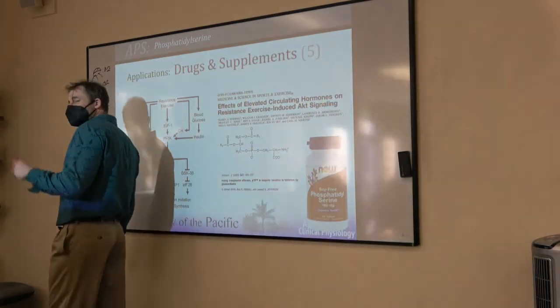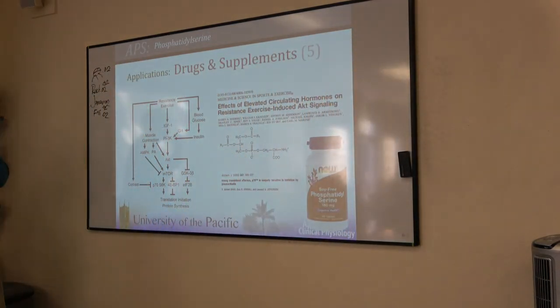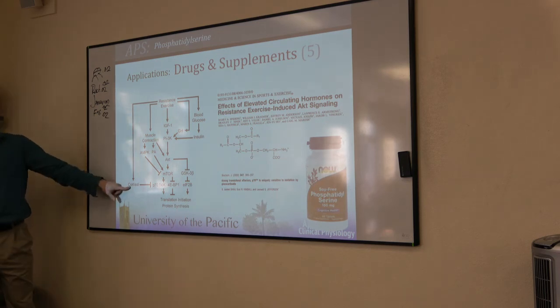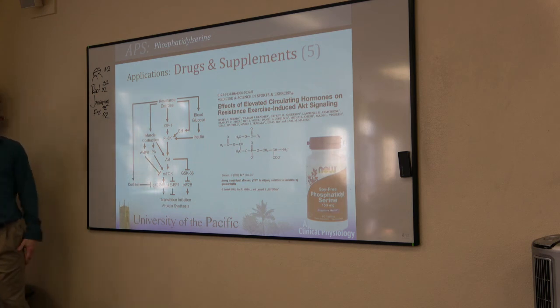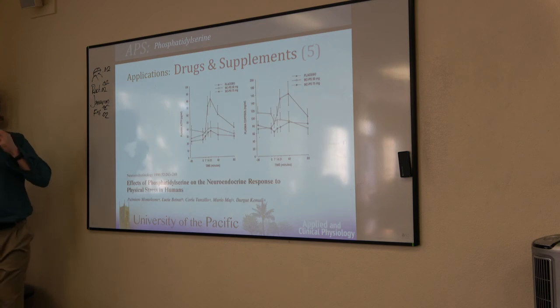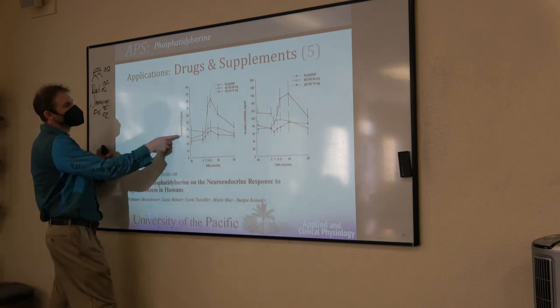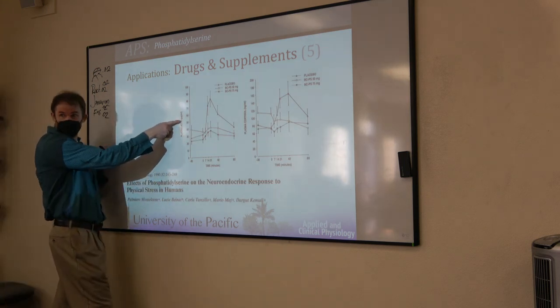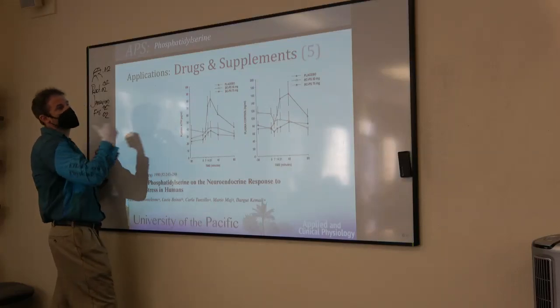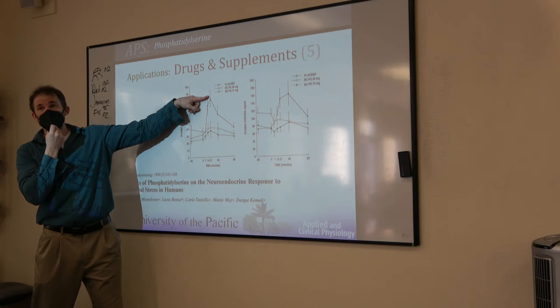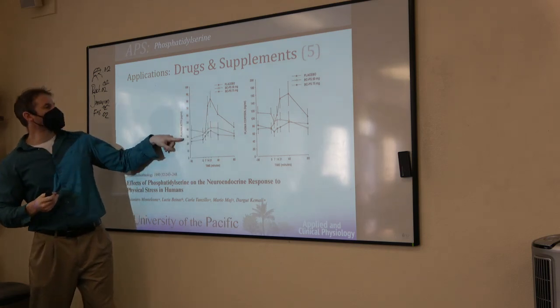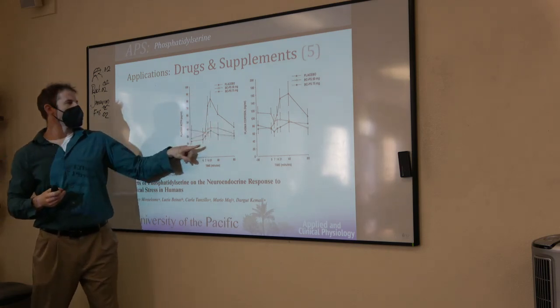Phosphatidylserine. This is a cortisol blocker. It does a lot of things, but it inhibits peaks in cortisol. Cortisol, glucocorticoid, is super catabolic, and sort of inhibits mTOR signaling right at the end there. And when you get into phosphatidylserine, here's plasma adrenocorticotropic hormone, right before cortisol gets released. And here's plasma cortisol. And when you put in the placebo, you see a big spike in cortisol. With phosphatidylserine, you're seeing lower and lower.